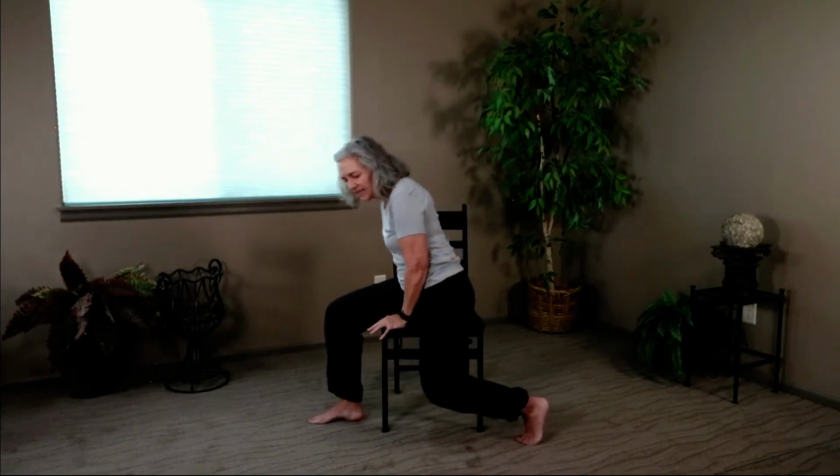Okay, so we're ready for pyramid pose. Remember, we just stretched the front of that leg. Oh, I forgot crescent lunge. Hang on, come back to this position. All right, now let's let that knee fall down. You're going, wait a minute, Carol. You can't do it on one side and not do it on the other, right?